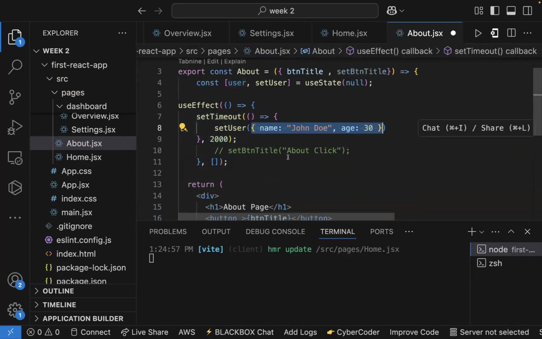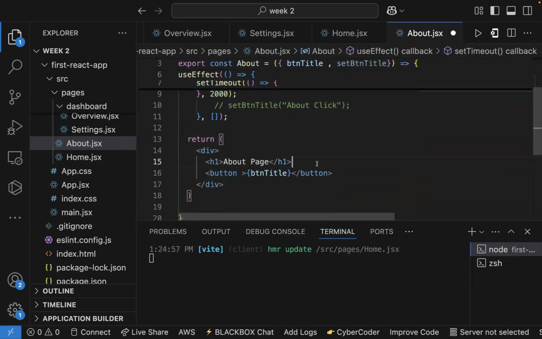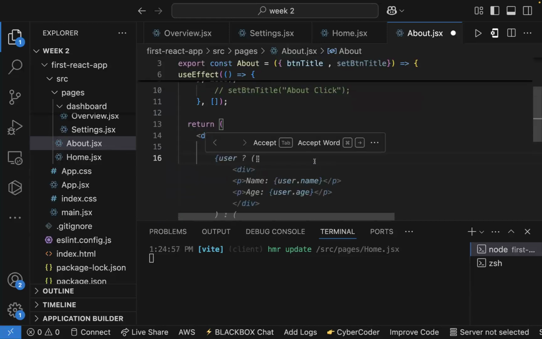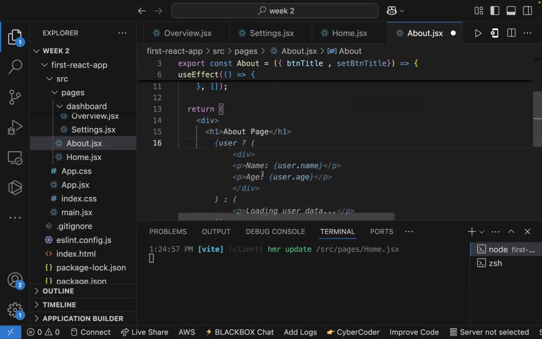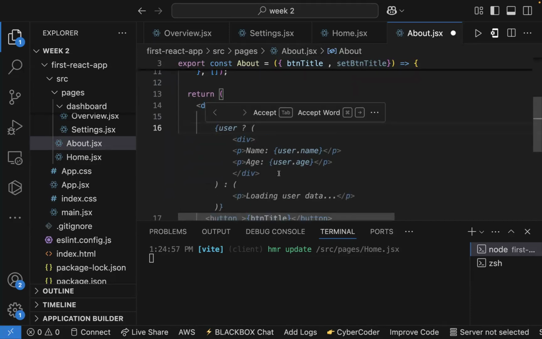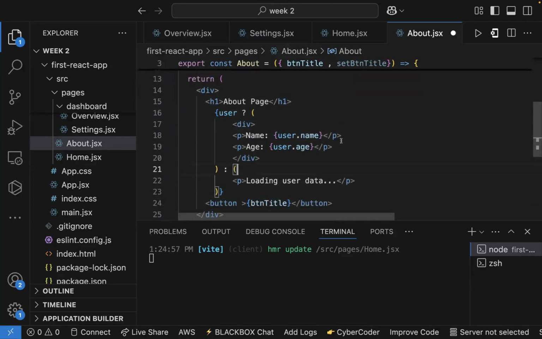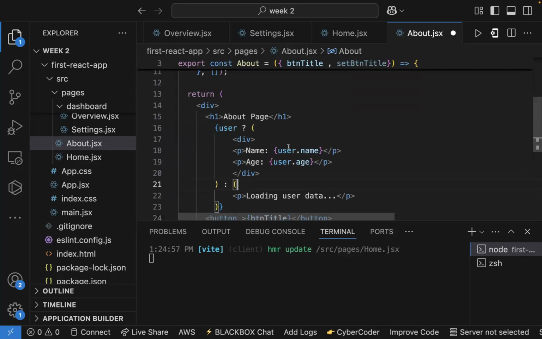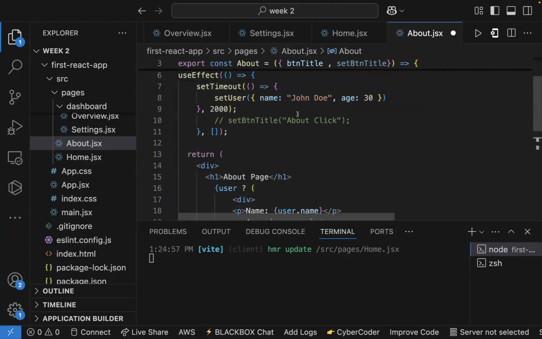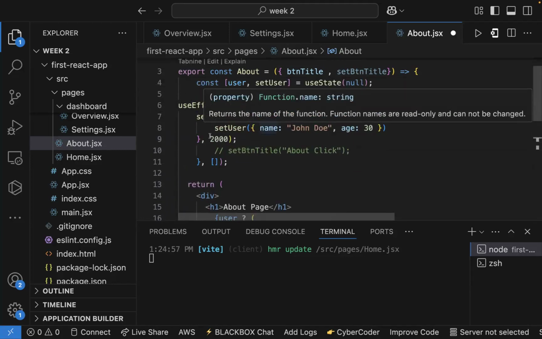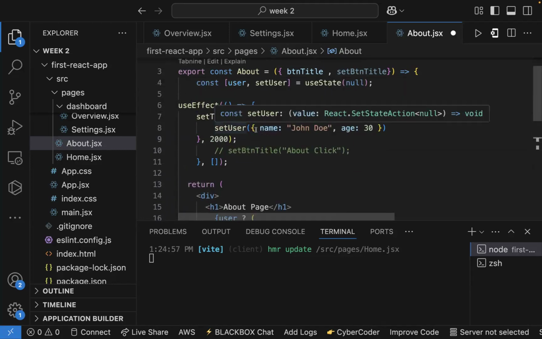Then within our code, we want to access the user information. So basically, user information is the user.name and then the user.age, right? Because we have user, when we set this to set user, we have name and then we have age.